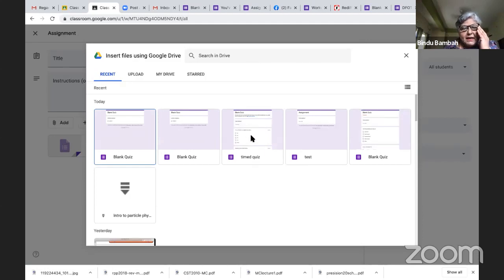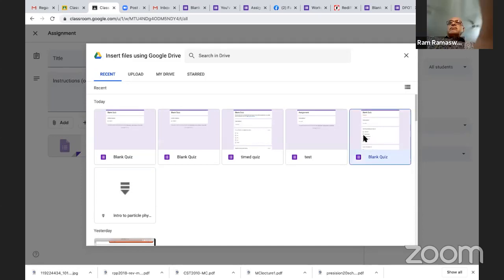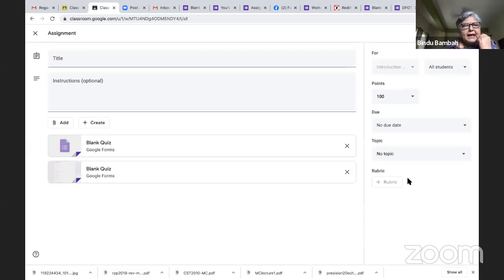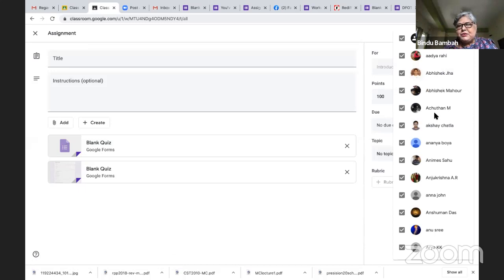And so this was my blank. So you can add one of the quizzes. I can just add the file basically, and I can adjust the points, and then I can send it to all the students in my class.